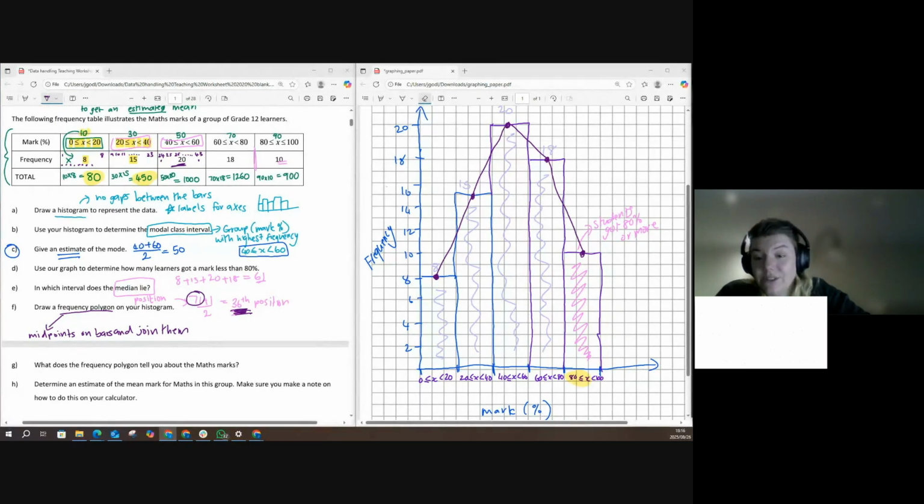Oh, no, yeah. So Kimberly, we don't need to do that for a frequency. We do that for the cumulative. Yeah. The frequency one is super nice and easy. Like the frequency one is our happy graph. We just have to take our midpoints, connect them, and we're good to go.